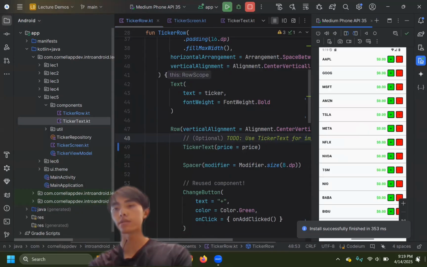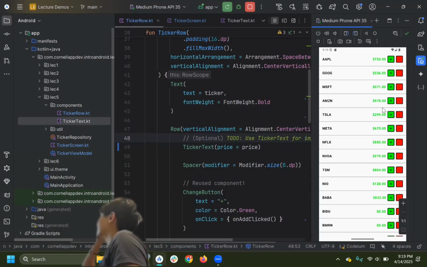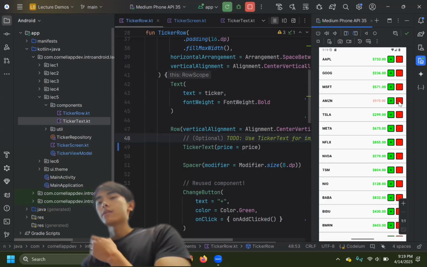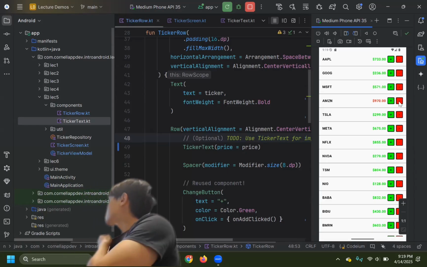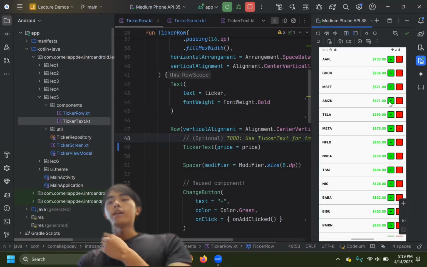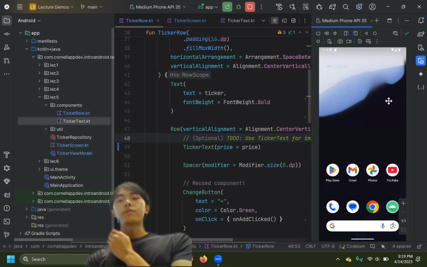Let's see what it looks like. You can see here, maybe I should have shown a little bit darker of a shade of green because you can't really see that. But if I hit minus on this, you'll see that it turns red. If I add to it, it'll turn back to green since I recently added to it.